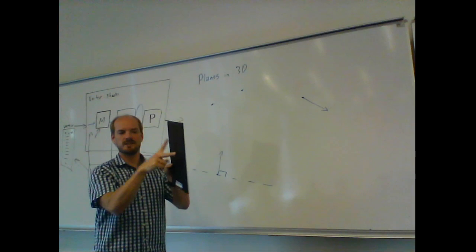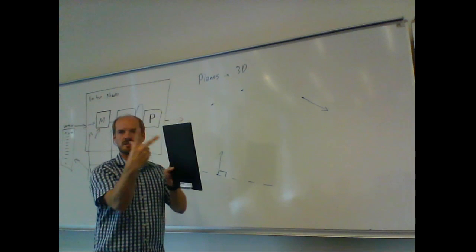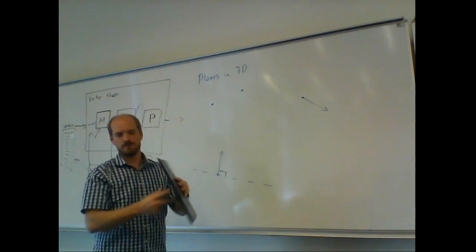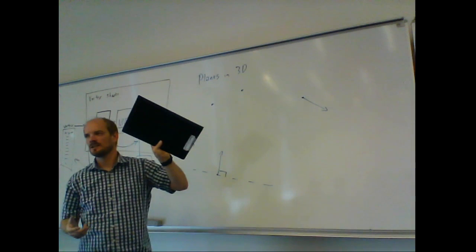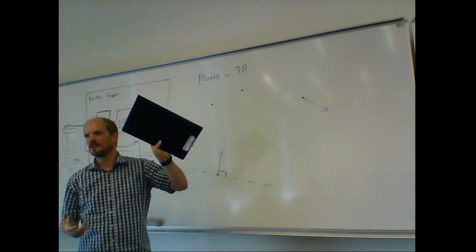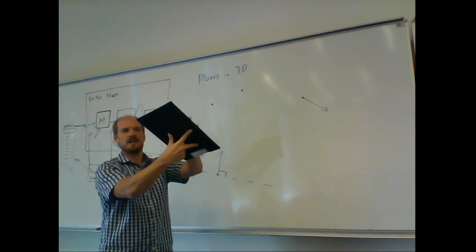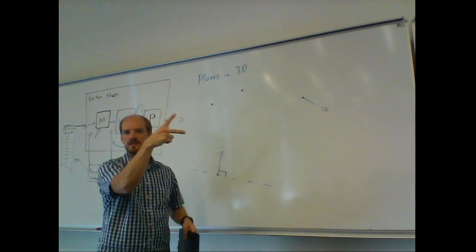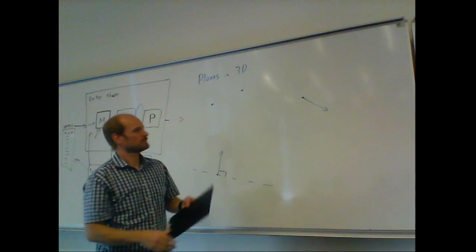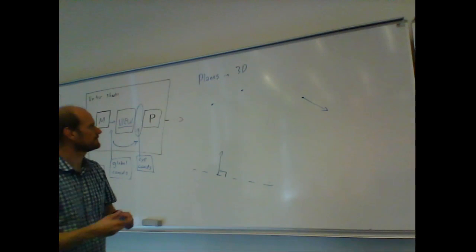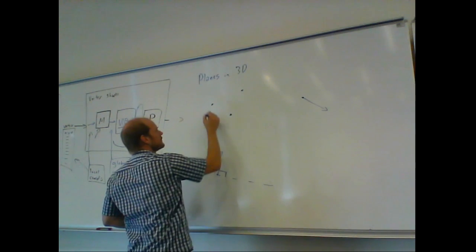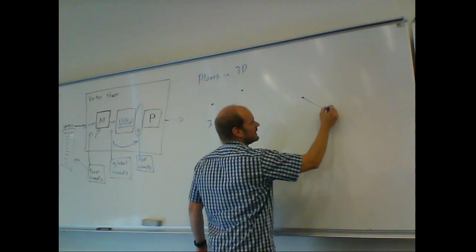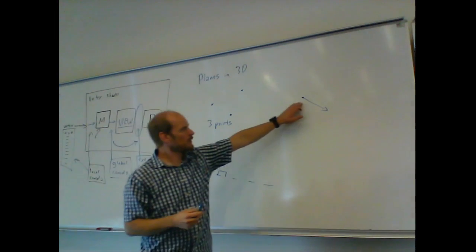So 3 points, you can see this on the folder here. 3 points, then my plane is locked in. It can't be any other plane. So if this plane represents the side of a polygon or side of a cube or something, if I have 3 points here, I can lock down this plane, and I know exactly in which plane this triangle that is between these points lies. All right, so 3 points.